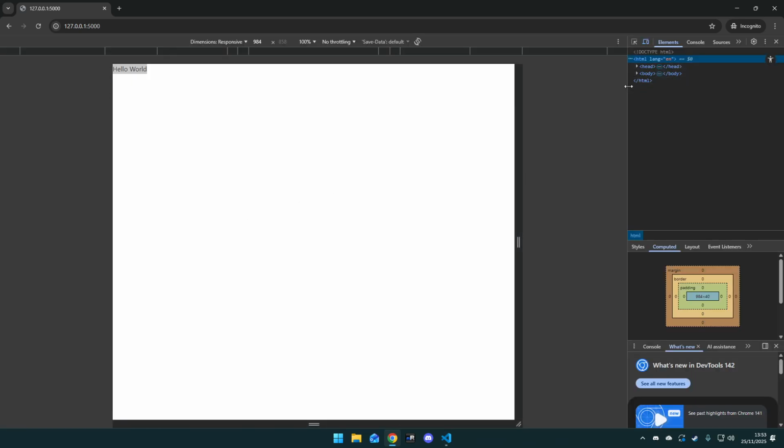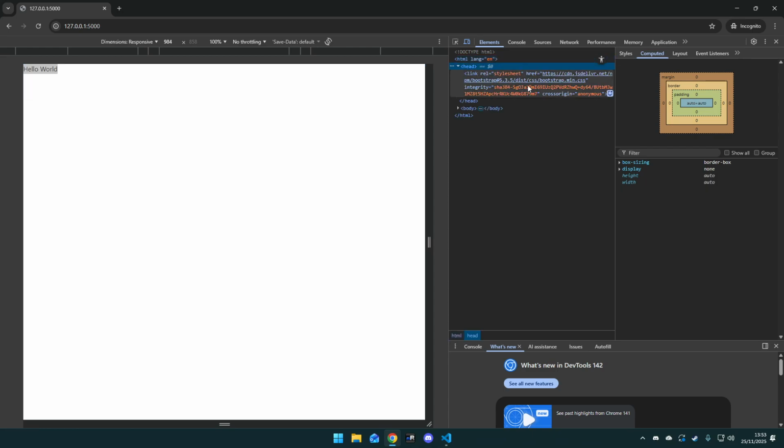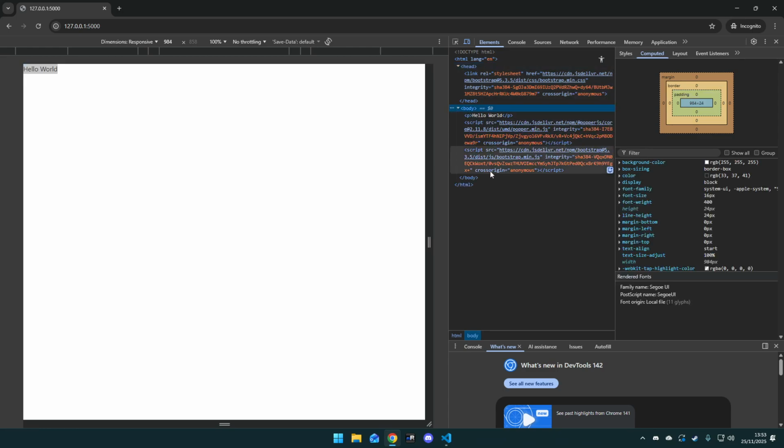So that I know that Bootstrap is loading. I could put a button in there just to check as well, but the font's changed, so I know it's loading. I could inspect element as well, and I can see that some of the stuff that I've just written is now working. So I've got that CSS coming there from Bootstrap. Yeah, there's my JavaScript there, which is inside my body, which isn't quite right. It should go in a footer, but we'll roll with it.